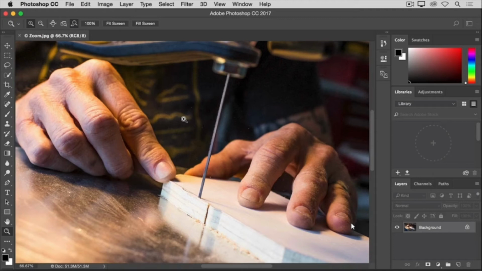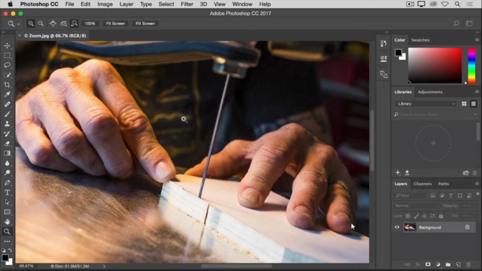Now, I'm working on a small screen, and this image is pretty large, so when I zoom into 100%, I can't see the whole image on my screen, although you may not experience the same thing if you're working on a large monitor. So if I want to see a different part of this image at this zoom level, I'm going to need to move the image around in my document window. That's called panning, and it's done with another tool, the Hand tool.